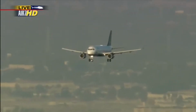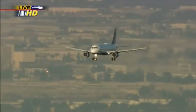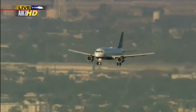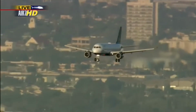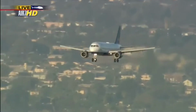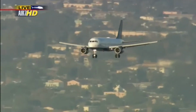What is hoped for, the best possible scenario, is that the thing straightens out and it just lands normally on the runway. Or it could end up with the nose skidding down that 12,000-foot runway at LAX. But there is so much equipment there, Michelle. They've got the cavalry out there, it seems like. They've got it covered from the air, from the ground. They've got fire trucks, ambulances. And we should also note there are buses ready to transport the passengers back to the terminal.